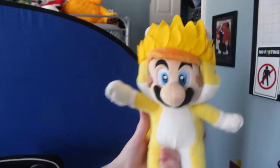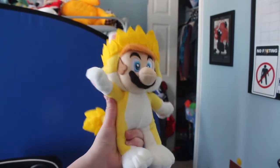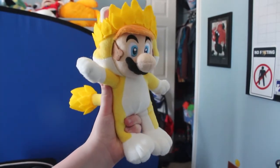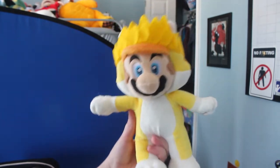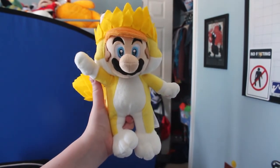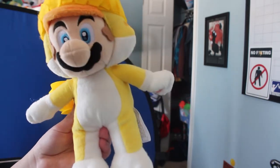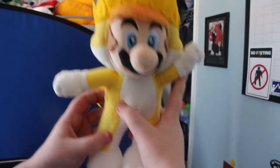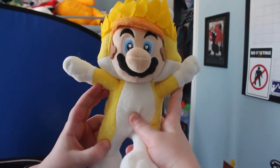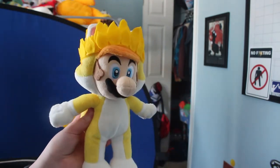I'm just trying to get a good focus on this plush. So we figured it out, and this is actually the brightest part of my room. I mean, it's pretty good. So usually I do a couple of pictures of it, like that, and then maybe like this, and maybe sometimes somebody does the camera for me and I do it with two hands, but that's not usually what I do.